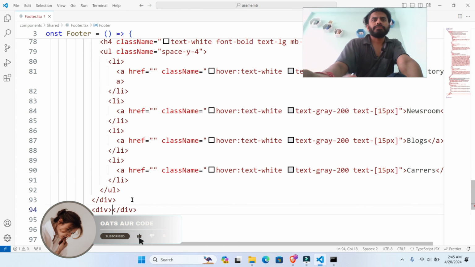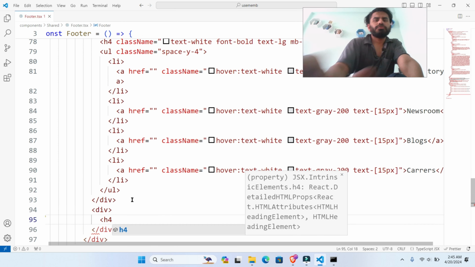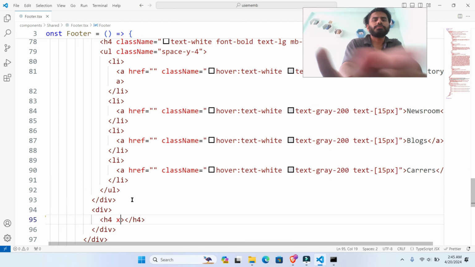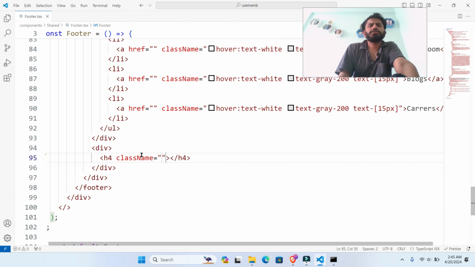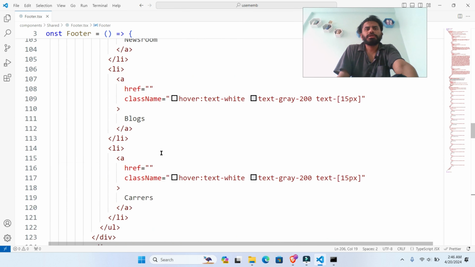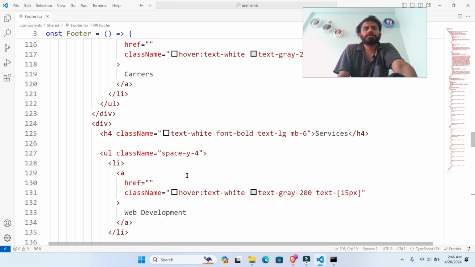Let me write a div here as well. I'm writing a div h4. I know it's taking a bit more time. I'm writing everything from scratch. Let's do one thing: let me write and then we do. Basically, I wrote something like similar grids as well.